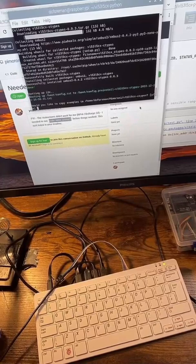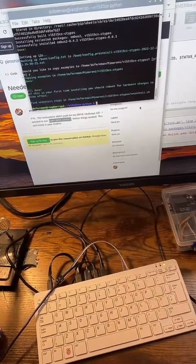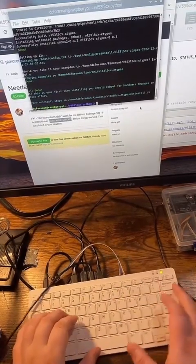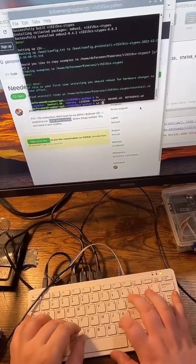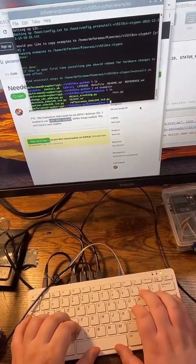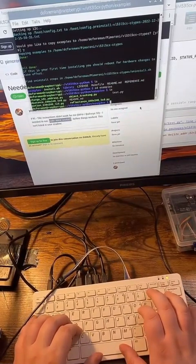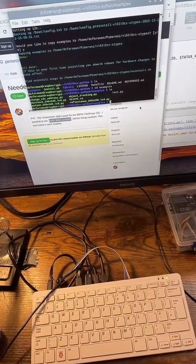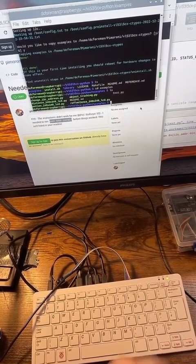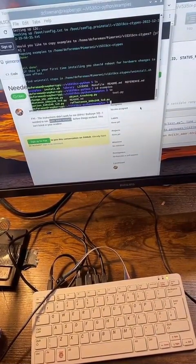This isn't listed in the README. Well, someone's actually fixed it for them. They just haven't bothered to actually... that's not very good, is it? CD examples. Okay. So yeah, everything requires a 240 by 240 LCD display, which luckily I do have. But if I didn't, that would be a pain in the butt.